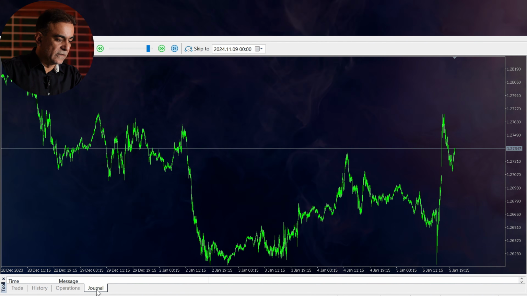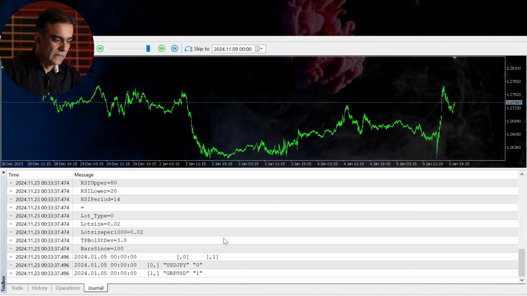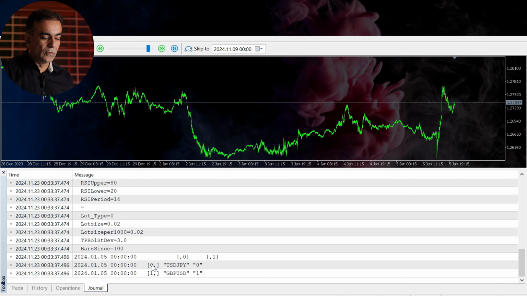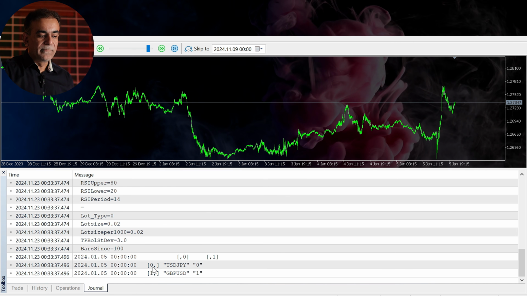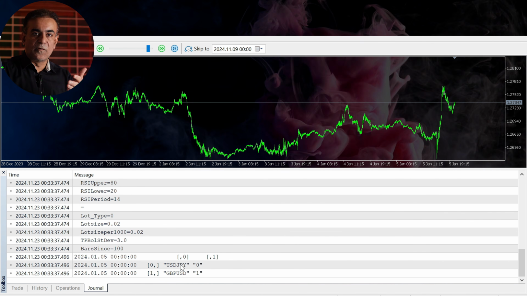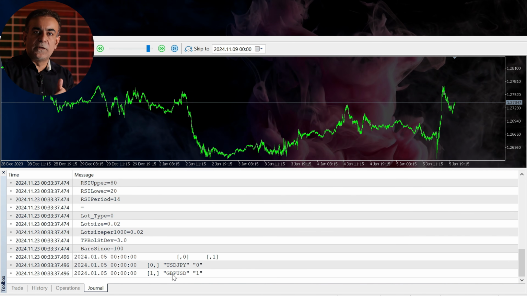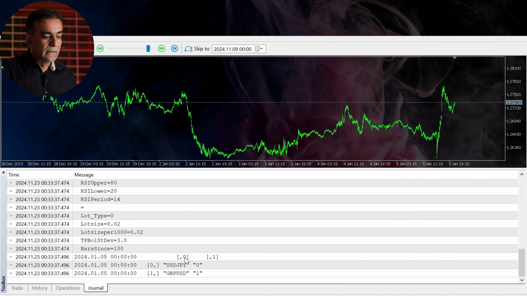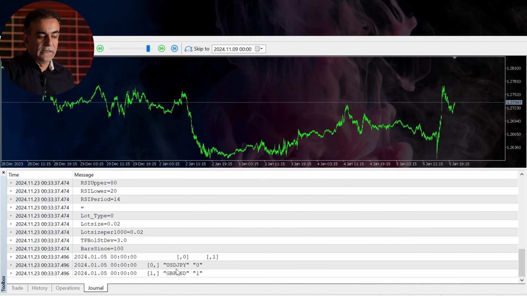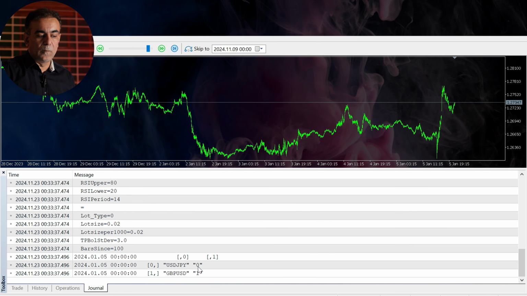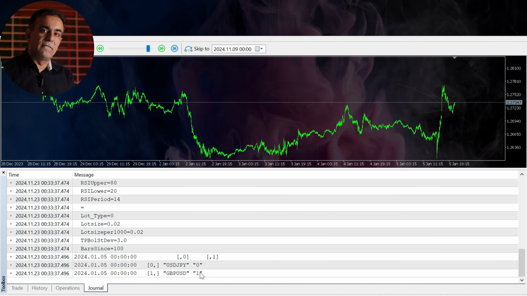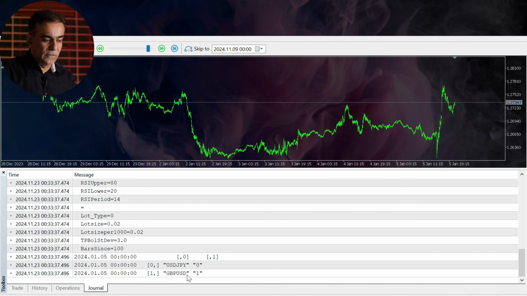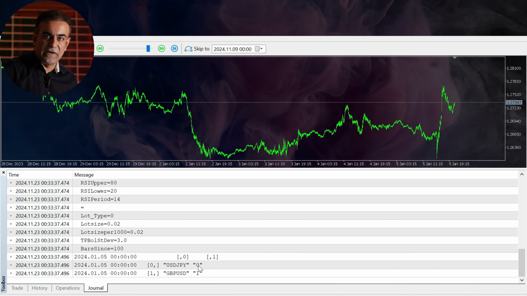And here in the journal, on the initialization, now we can see that the array has been set as, on this axis, the 0 is USD JPY, our first currency, and 1 is GBP USD, our second currency. And then on the y-axis, on the 0 position is our currency, and on position number 1, for now, we are storing the value of whatever the index was at that point in time, so 0 and 1. But later on, we're going to store the value of the bars traded here.